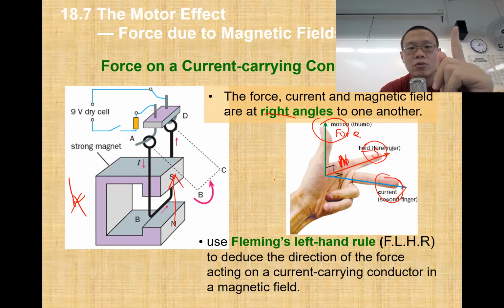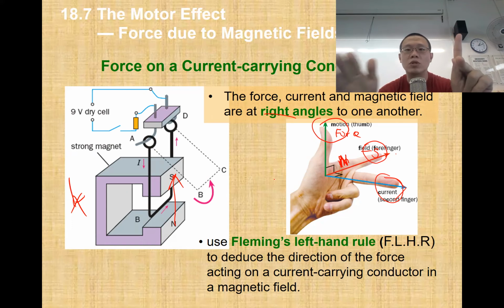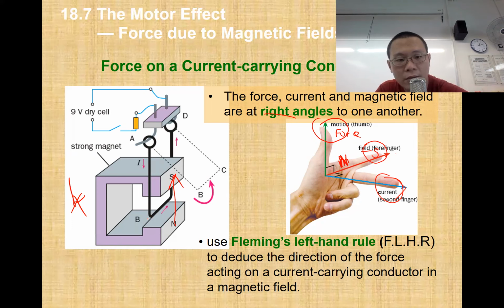Now my current is going from A, B, C. So if you look at the magnetic field line, the north-south direction here, my current is pointing inwards. It's pointing inwards to the screen, inwards to the monitor screen, which is here. This is the current that we are referring to, and this is the magnetic field lines.